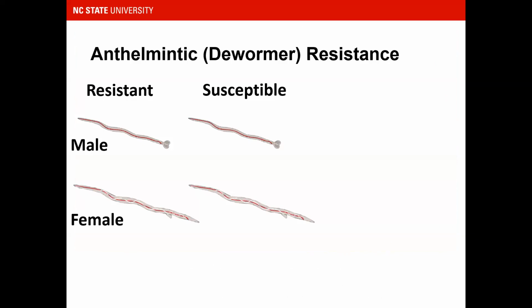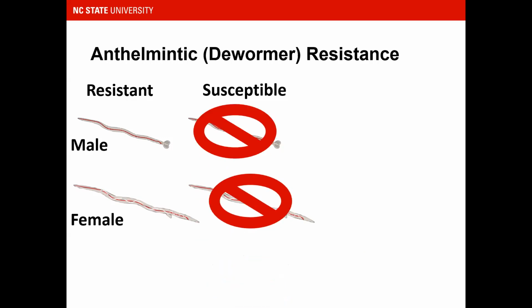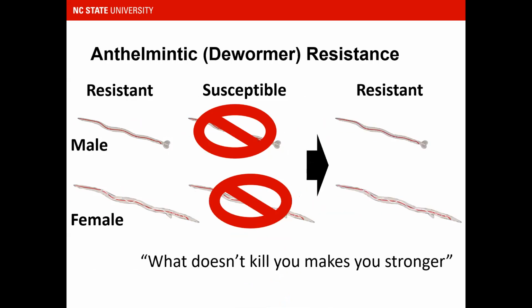And we've seen this rise in dewormer resistance, or anthelmintic resistance. So these worms go through sexual reproduction. Like I said, they're highly prolific, and female worms can actually mate with multiple males. So you get a lot of genetic diversity. And within any parasite worm population, we have some individuals which are resistant to the dewormer and some which are susceptible. Now, when we treat with the dewormer, we're wiping out those susceptible worms. And all that's left are those resistant worms to breed and generate the next generation of worms.